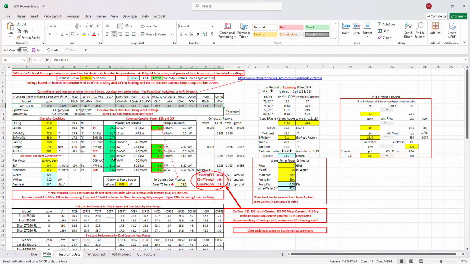Now, this is a result of the fact that these machines operate at much higher speeds than your single speed. And what that does is it reduces the thermodynamic efficiency of the compressor, which will not only reduce the EER, but it will also provide more heat. That's why this is up around 110.